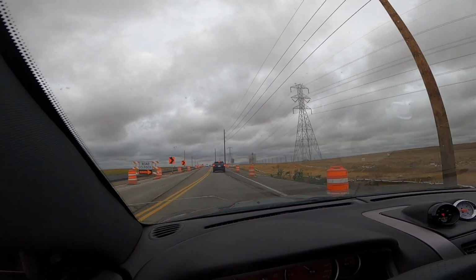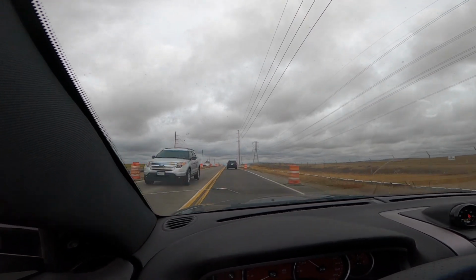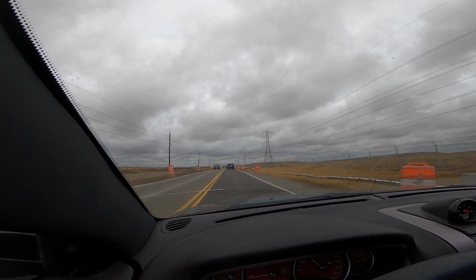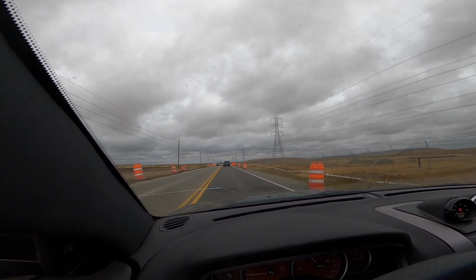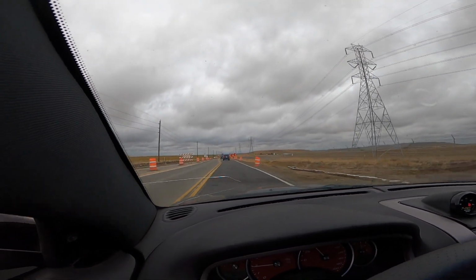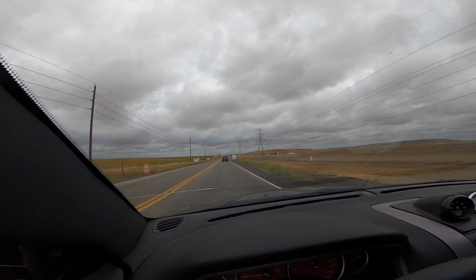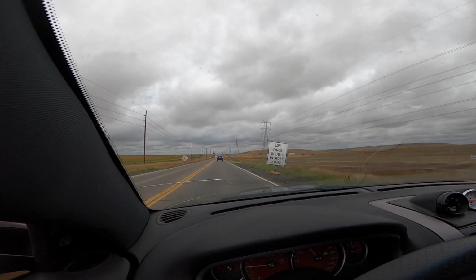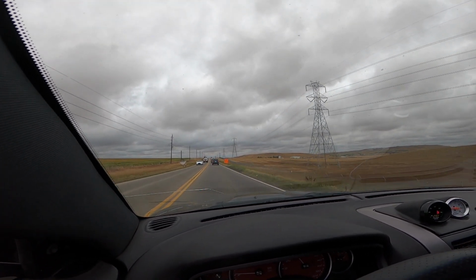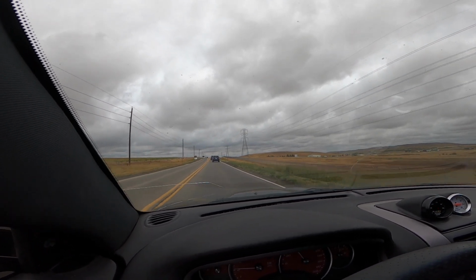Not gonna lie, they kind of feel like how my Mickey Thompsons felt when I had the ET Streets, but with more stability, because the ET Streets, you had to run them a little bit lower PSI or whatever. These ones are definitely a street tire. They're on my 18s, a little bit lower profile, so I definitely have a lot more traction going forward and a stiffer sidewall. So the whole idea for me on these was a really grippy tire for the street that I didn't have to adjust my suspension all the time for. I know I said that like 80 times, but I just had to reiterate.